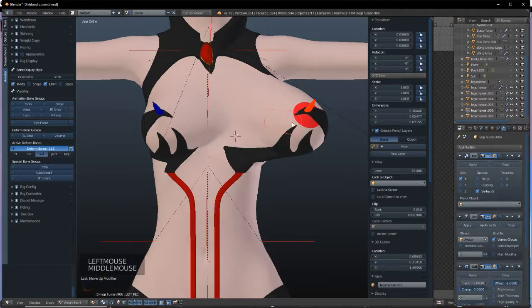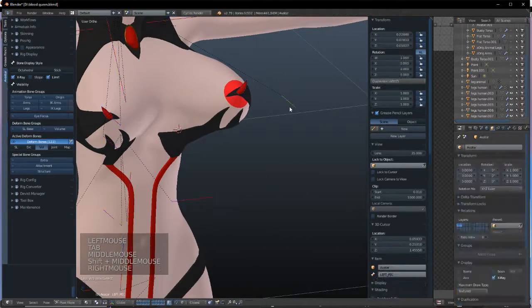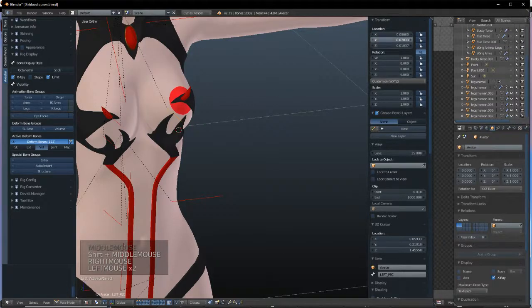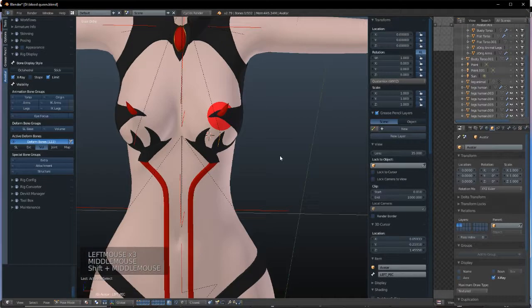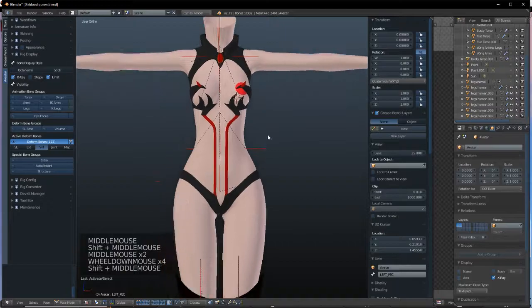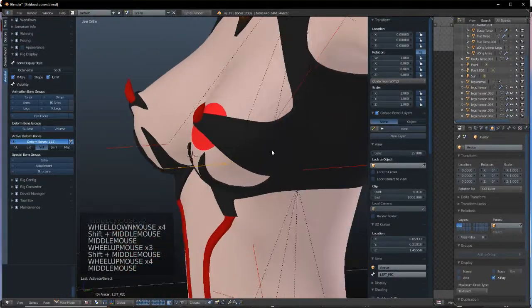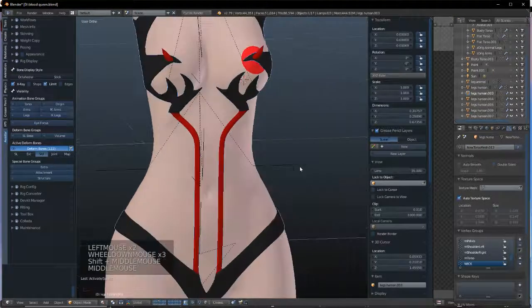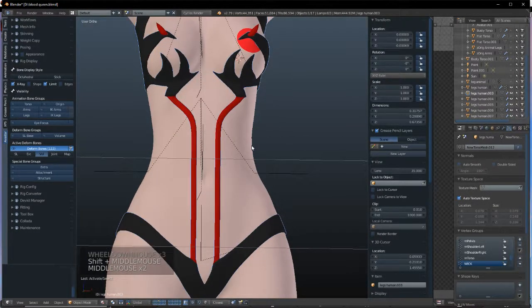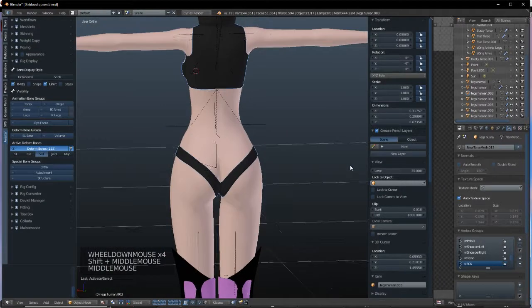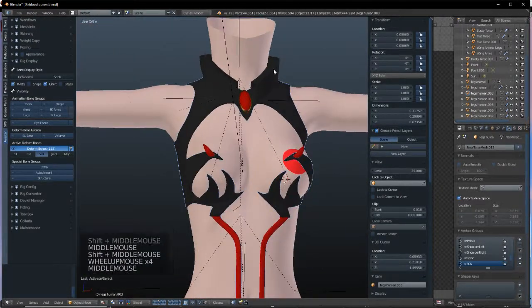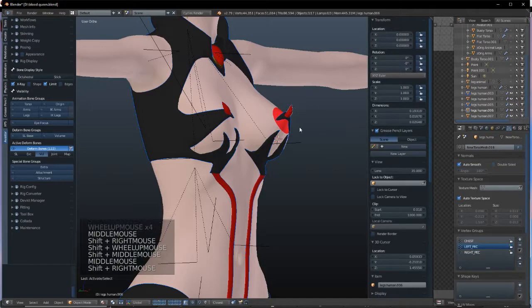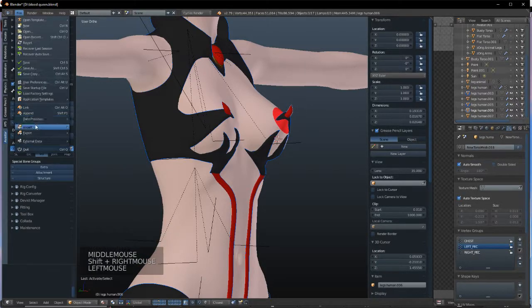Bam, there we go. Okay, go back, and we're going to select this, and we are going to reset it to 0. Alright, this seems to be finished for the most part. Okay, all that's left now is to export it and see how it works in game.